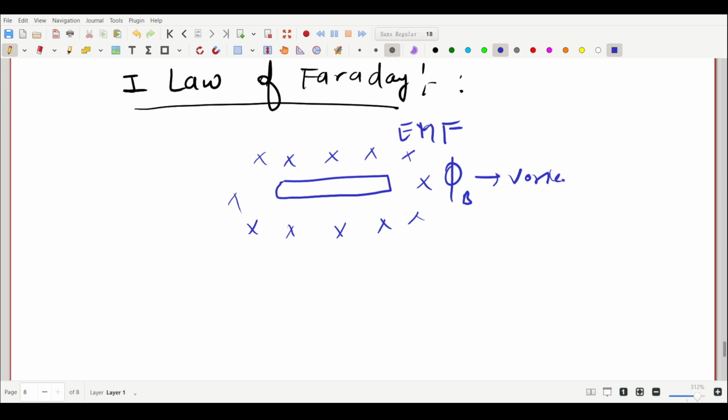If the conductor forms a closed loop like this, then first of all comes EMF, potential difference, electromotive force, which is going to drive the electrons in the coil. When electrons are driven, the current flows in the opposite direction. In the case of the bar, there was no path for the electrons to flow, and this is why there is no current, only EMF. The condition is that flux should be changing.